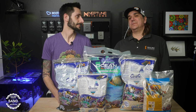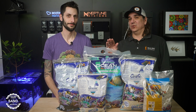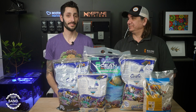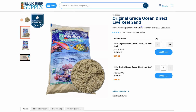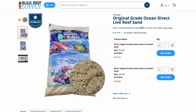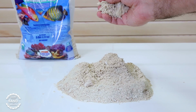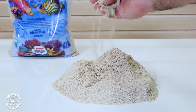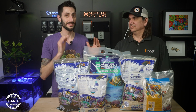All right, how about though, what's best for a brand new tank and making it easier from the get-go? There is one option better than the rest. Yeah, and that's gonna be Carib Sea's Ocean Direct. And the reason it's so good is because this sand is just picked up from the ocean. They don't grade it and sift it the way they do with the other sands. It is not an added bacteria like some of the other wet options. This has got all of the good stuff right from the ocean, and you can see it in the DNA testing.